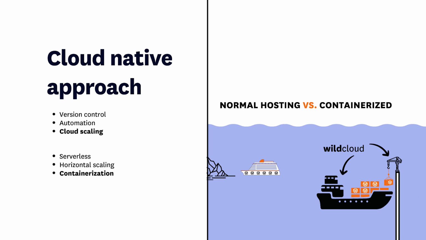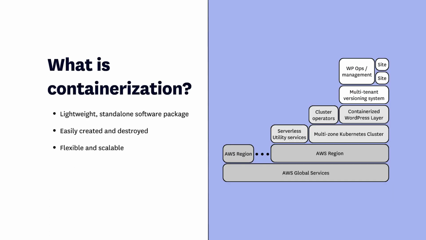The tenants running on the platform are not aware of this, and the infrastructural layer of the platform handles this resource management autonomously. This serverless infrastructure that allows for more or fewer servers, so to speak, to scale your websites is built using something called containerization. Wildcloud uses Docker and Kubernetes to orchestrate these containers, and we won't dive into a technical explanation of what those tools do, but we're going to dive into containers in order to understand our pricing.